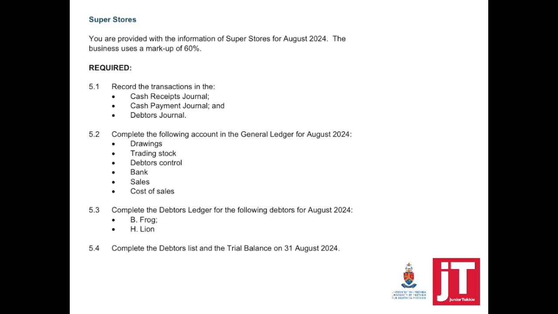So take note that this activity focuses on everything that you've done to date with regards to accounting. You started in grade 8 with a service business, and then we moved on to a trading business by looking at Chapter 1, cash transactions, and now in Chapter 2, we've added credit sales transactions. So now this is a mixture of everything that you've done.